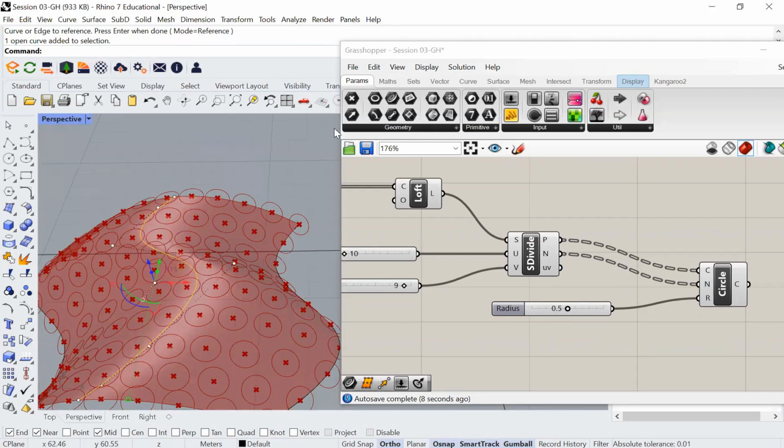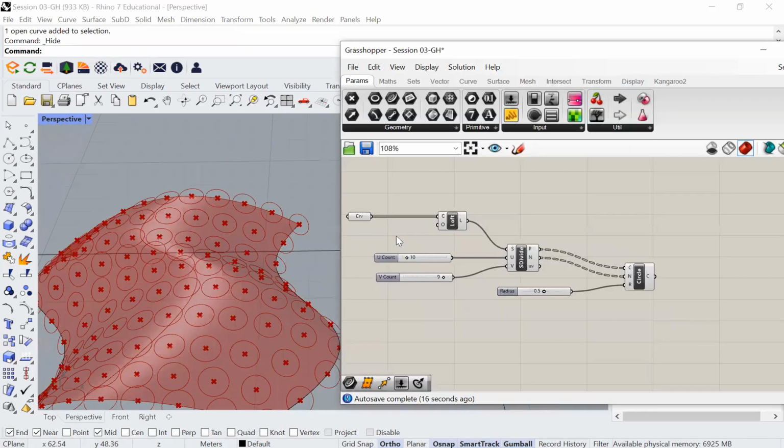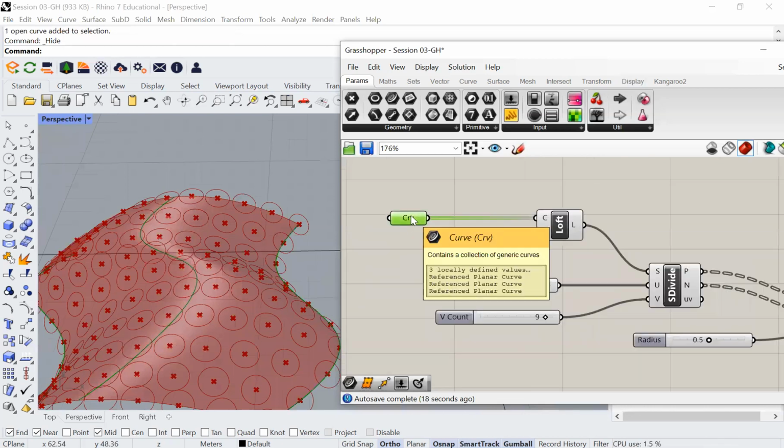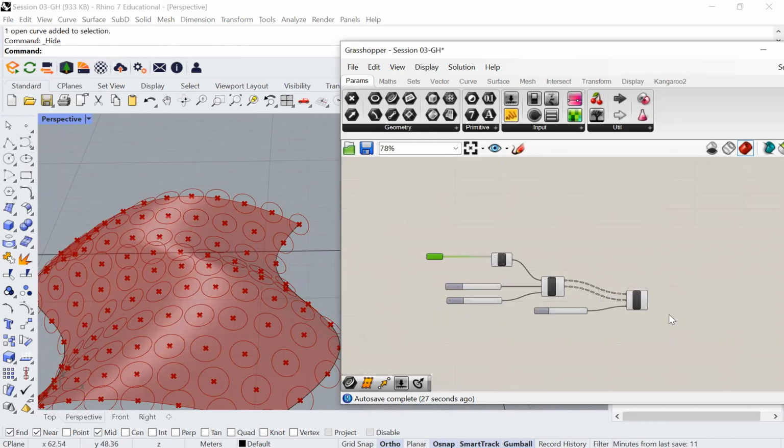So I'm gonna hide this curve. Don't need this curve at the moment. And what I'm gonna hide. So here, when your definition started growing, it's easier to start hiding things and keep a few things to appear. And now what we need to do is basically to move those circles.